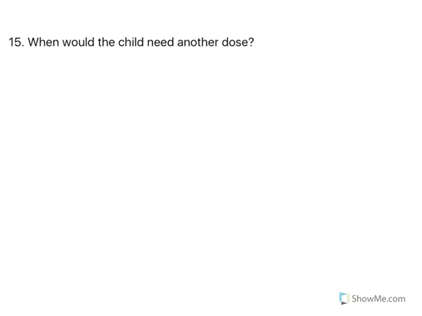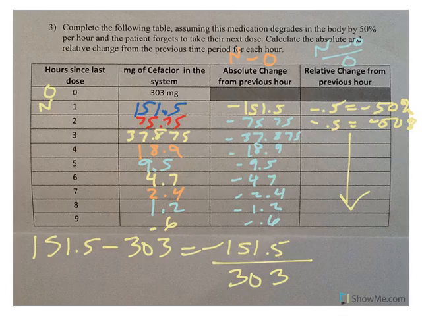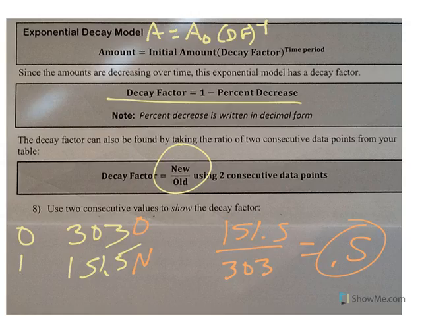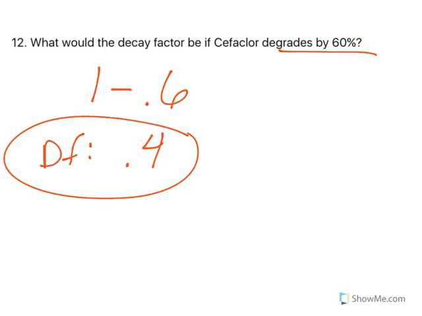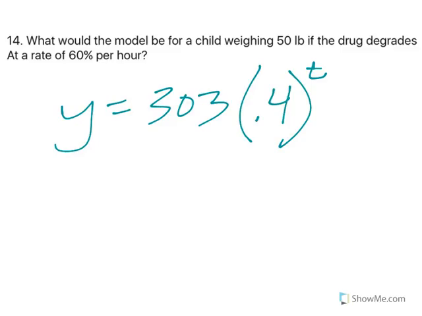When would the child need another dose? Well, okay, so I'm going to give you whiplash, and I want to go back to the original table. This one said they needed a new dose after 8 hours. So it's my assumption that when the milligrams become less than 1, that's when you need a new dose. I don't know if that's true. I'm making this assumption based on the data that's in front of me. So when I look at this, it shows me that I drop under 1 after 6 hours.